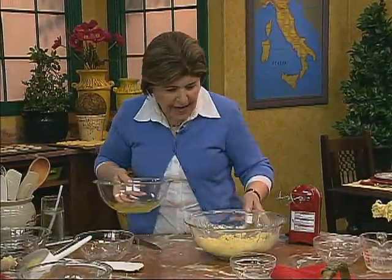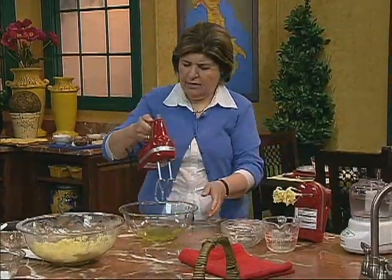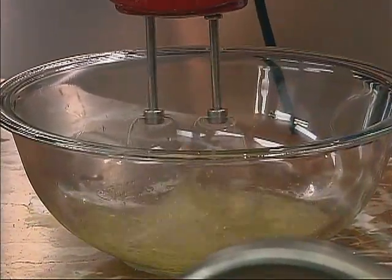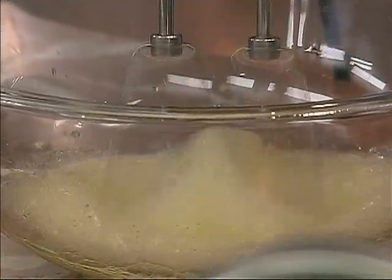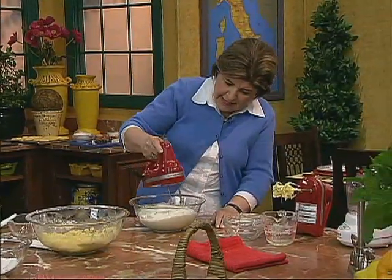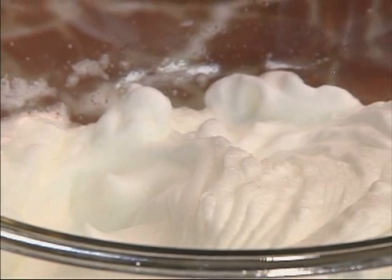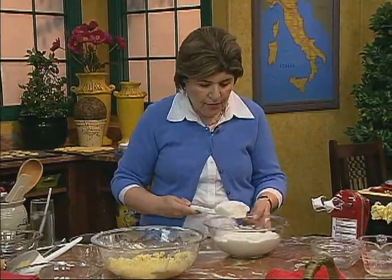So here are my 5 egg whites. And now we want to whip these on high speed until they are fluffy, foamy, and hold their peaks. We don't want to make them so stiff, though, that you can't fold it into the batter. But I think you're really going to like it. So this is starting to look good. Getting nice and fluffy. So when it can hold its shape, like so, see, without falling off, then you know that they're good.